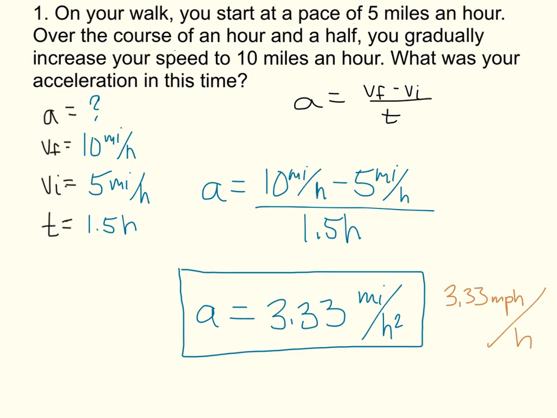if you want to look at it that way, if you're still struggling with the concept of acceleration in those units. So acceleration is a rate of change, the change of your speed. This is your speed, miles per hour, and this is how much it is increasing per hour. And because of that concept, we have to square those hours. But this is the answer we eventually get. It's very, very simple if you just plug it into the equation and use your calculator to solve.